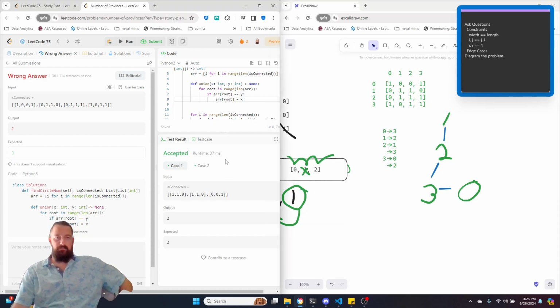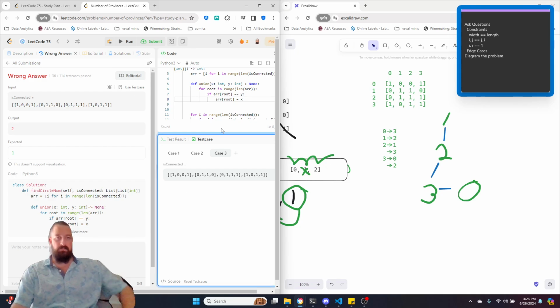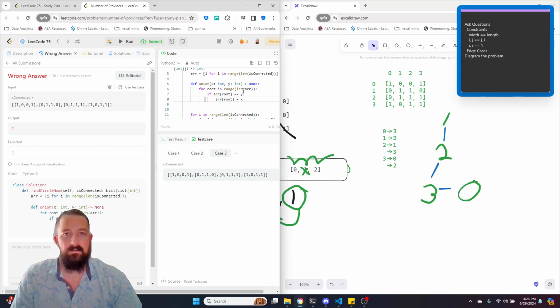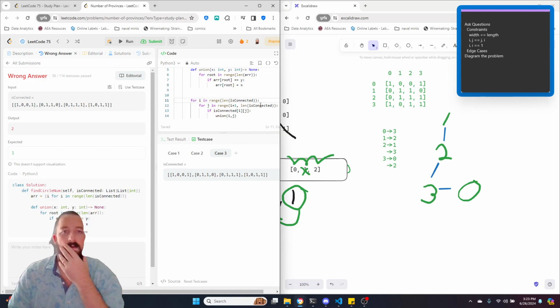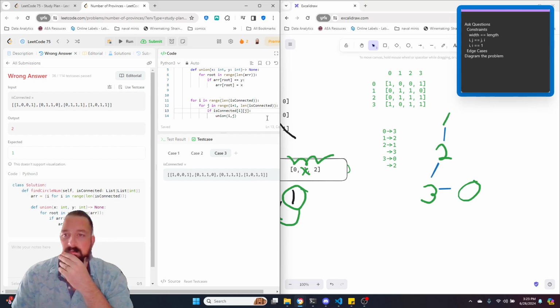Okay, so I gotta figure out why this is failing. I'll use this test case. And where do I want to print this out?